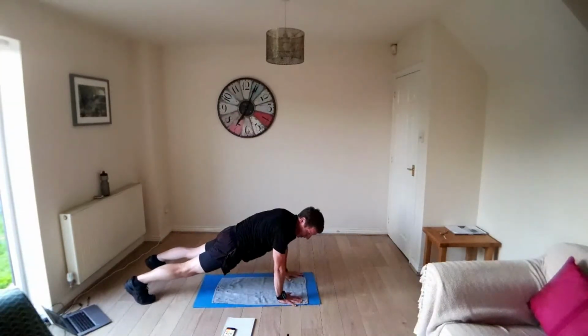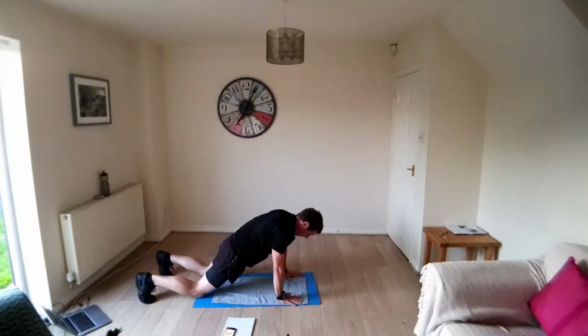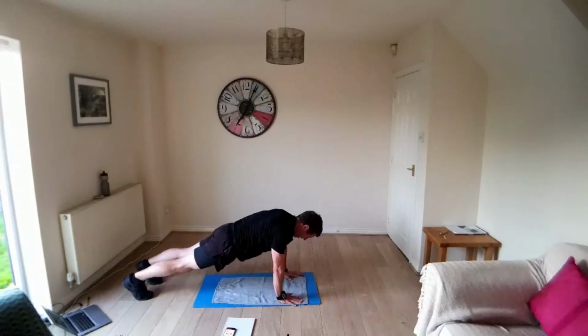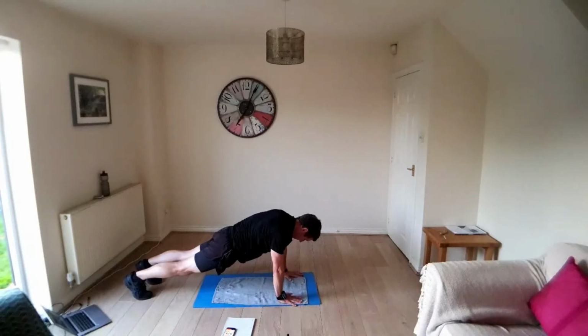Just hold it there in your plank, hold it tight from your knees or your toes. You can take it down to your elbows if you want to. We're just going to hold it here for this exercise. Keep breathing, abs engaged. Shoulders, knees, hips in a nice straight line. Hold it all tight, abs engaged, pelvic floor engaged, zipped up.